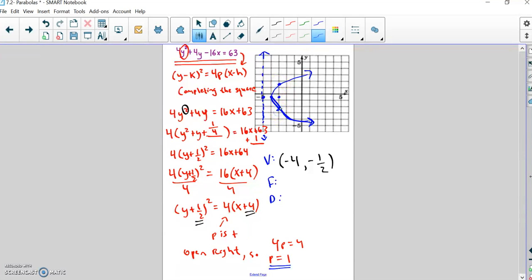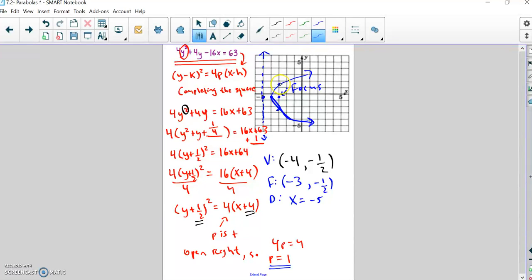Now, the last thing I'm going to do is find the focus and the directrix. Now, keep in mind, we started at our vertex at (-4, -1/2), and to get to our focus, we went 1 unit inside the curve. The y value stayed the same, and if we do -4 plus 1, we get -3. So there's my focus sitting right here. And then my directrix, it's a vertical line, so it's going to be x equals. And we started at an x value of -4. We went 1 to the left to an x value of -5. So there's all the information I need when I graph these.